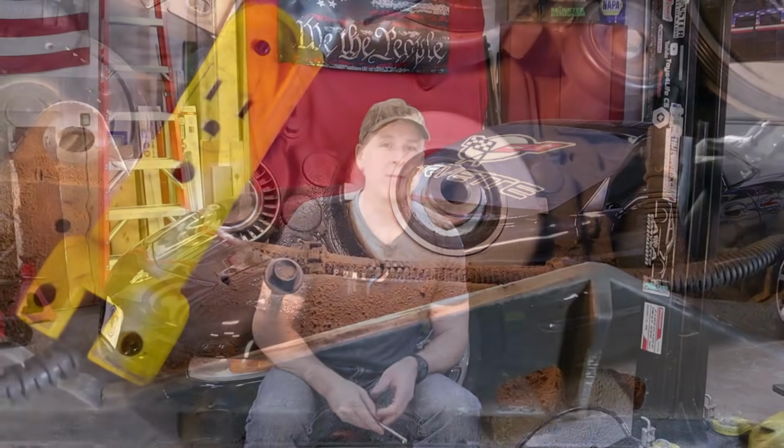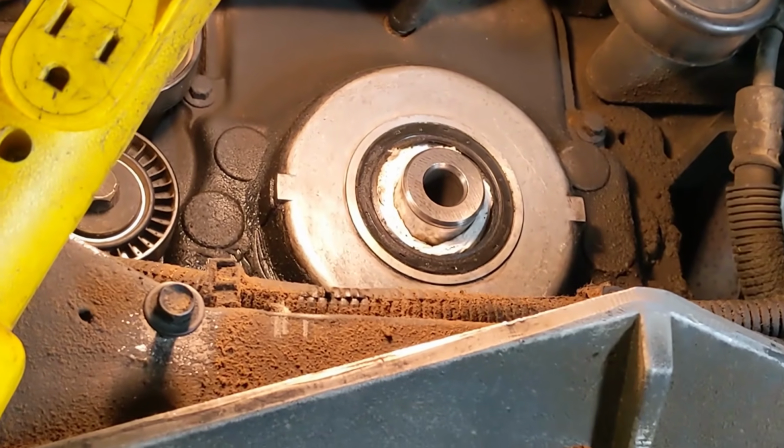The next step is to remove the front timing cover seal, and for that we're going to use this seal puller. The best part about this tool is it only costs about 13 bucks, and you can use it on all kinds of seals for all kinds of vehicles. So there's really no reason you shouldn't have one of these in your toolbox.